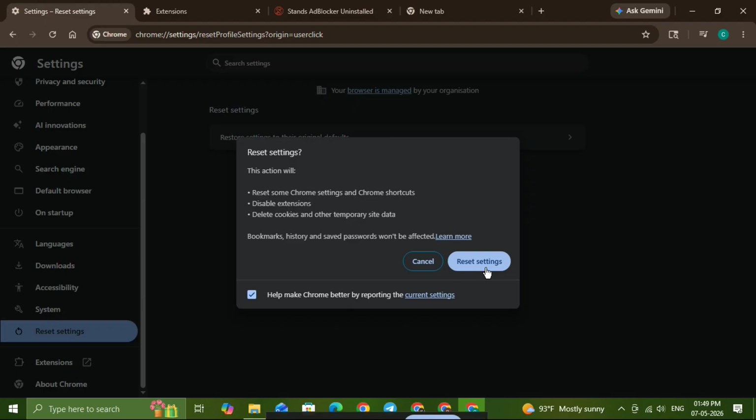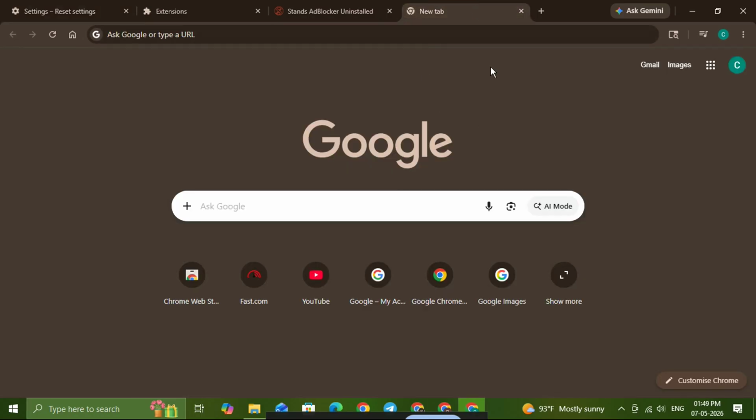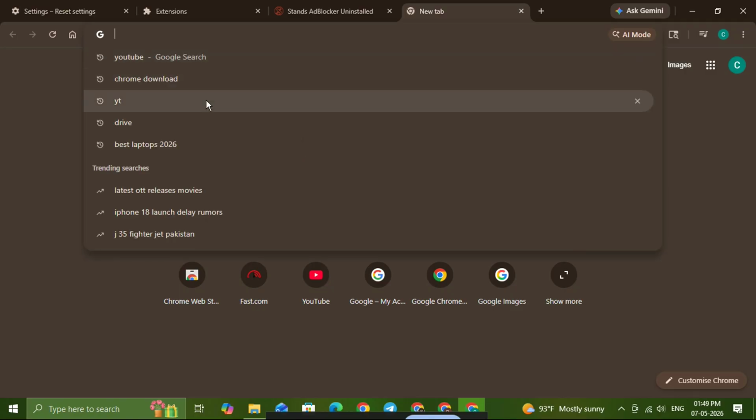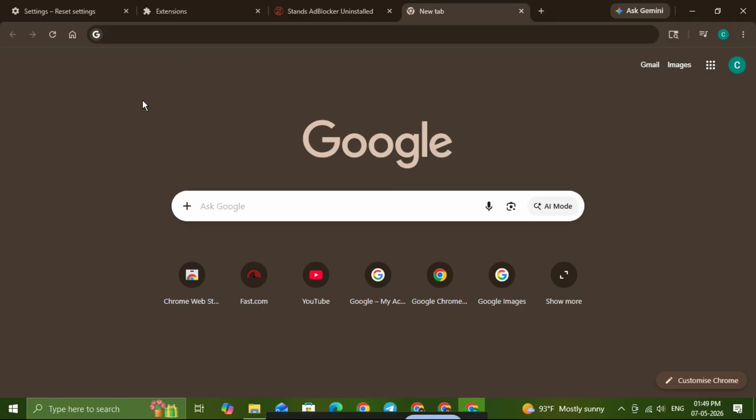This will restore Chrome's core settings back to normal while keeping your bookmarks, history, and saved passwords in most cases. It's a very effective way to remove browser changes caused by hijackers, unwanted search providers, and strange redirect behavior. After the reset is complete, close Chrome completely and reopen it so the changes take effect. Once Chrome restarts, try browsing normally and search for something simple. If everything is working properly again, your redirects should be gone.